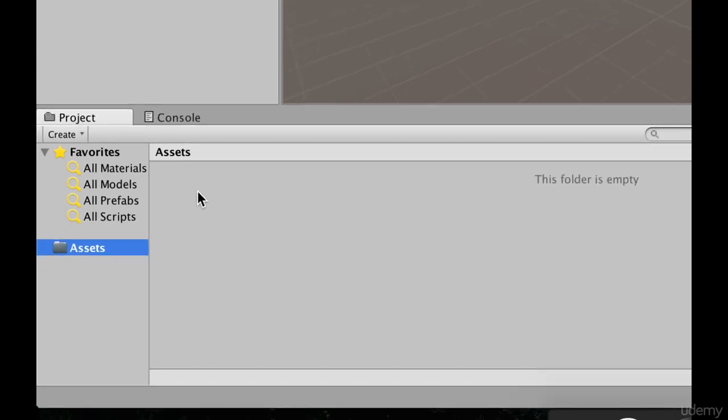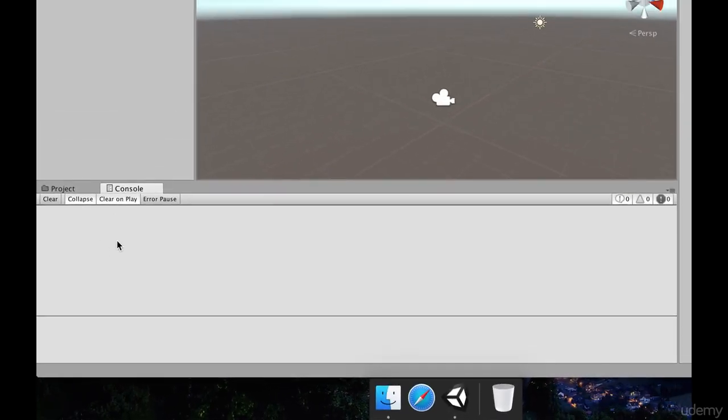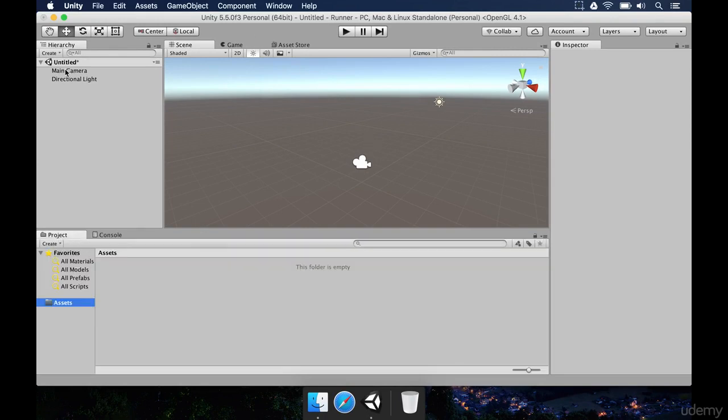And finally, something that is going to help us as developers a lot is the console window. This is basically going to show us details about whatever is happening in our code or even in the game itself. So we can see error messages here. If we make any mistakes in the code, we're going to see it here. We can see warnings, which are like tips for maybe optimizing something to make the code run faster or run properly. And we can also have information messages. We can just print some text here to see if some parts of the code are being reached, for example. So these are the basics for the Unity editor.